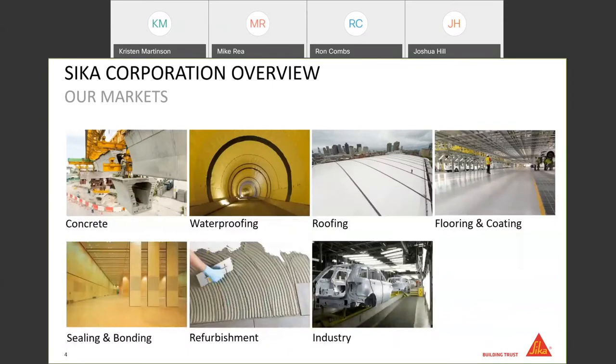Our target markets that we operate in, you'll see that most of these are related to building construction. So concrete admixtures, waterproofing, roofing and flooring, sealing and bonding, and refurbishment, those are all related to building envelope applications. And then down there at the bottom right is our industry group, which is the group that we are a part of. And for us at Sika, the industry group is kind of a catch-all.